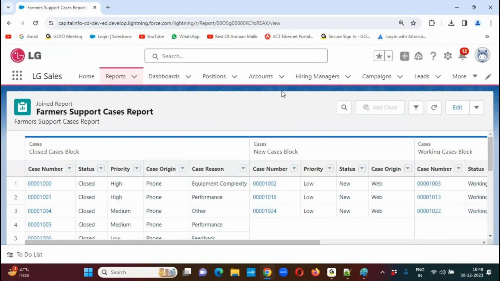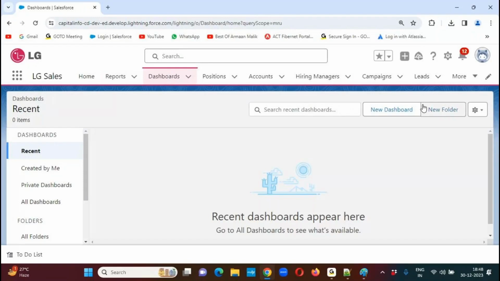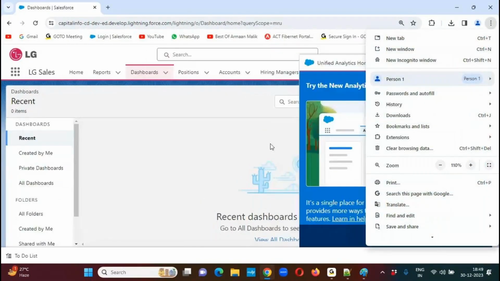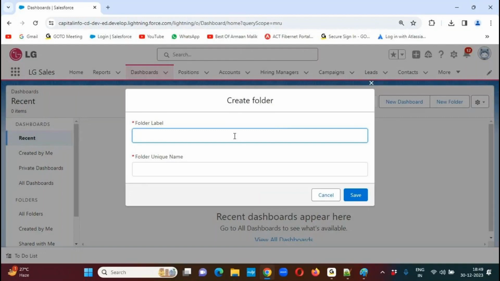Now create a dashboard folder. Click on the Dashboards tab, click on the New Folder button over here. Create a dashboard folder here. I would like to name it Farmers Sales Dashboard.